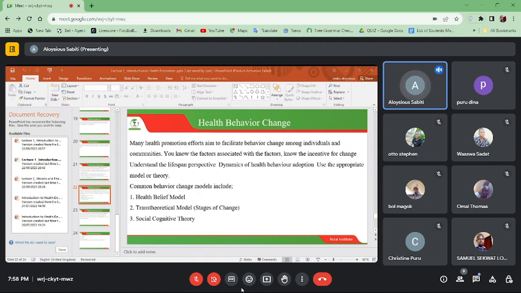So the levels of theories and modules, we look at the intrapersonal level of theories. One, these are individual characteristics that influence behavior. For example, we are looking at people's knowledge. What is an individual's knowledge about a certain style of lifestyle? What are their beliefs? What are their attitudes? And what are their personality traits? Now, their personality traits, you're looking at what someone likes, what someone does not.